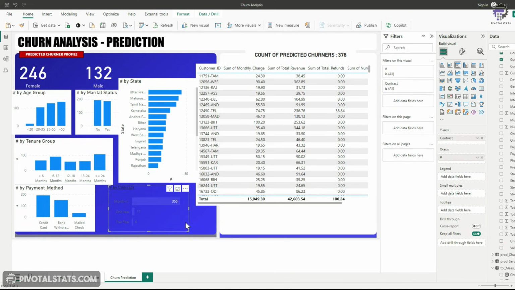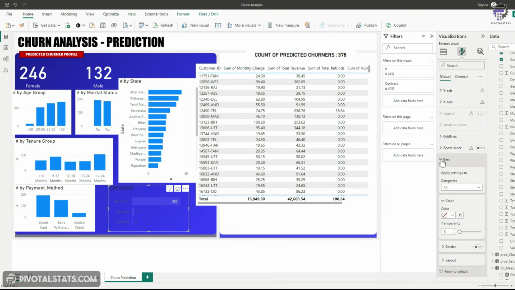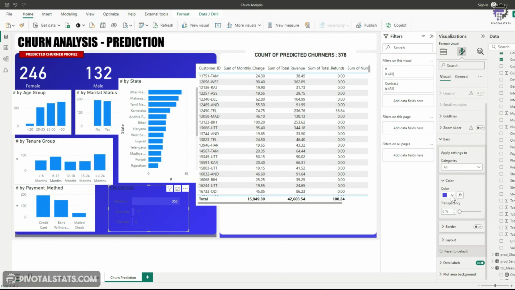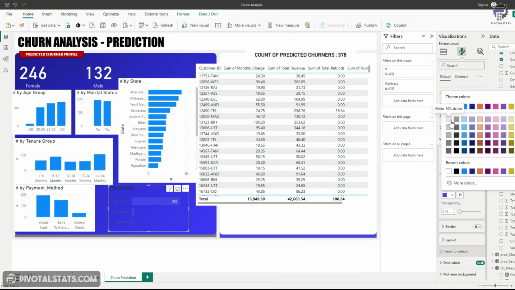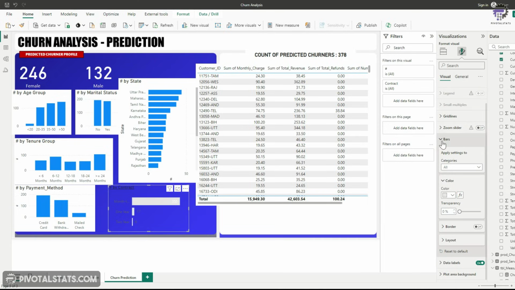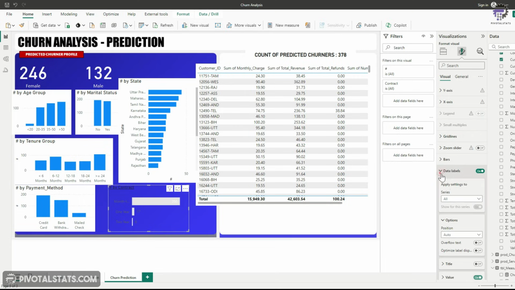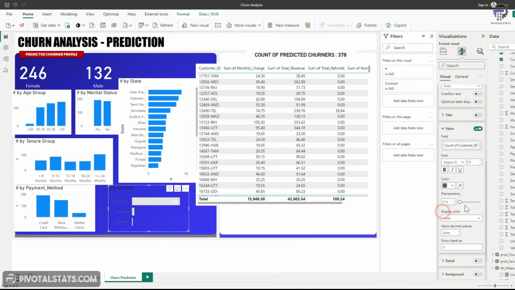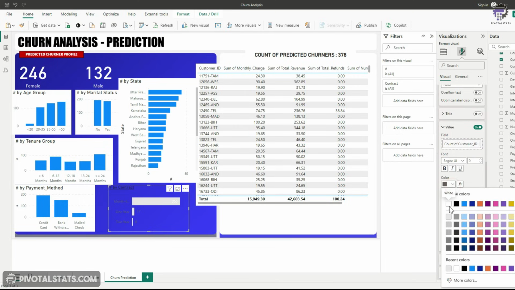Now once you format one chart, you will notice that because our background is this dark blue color, the series color is not that great. So what we're going to do is change the series color here. Keep selecting that chart, go to formatting, go to bars, and within bars, I'm going to select this darker white color. And for the data labels, I'm going to go to values and select the white color.